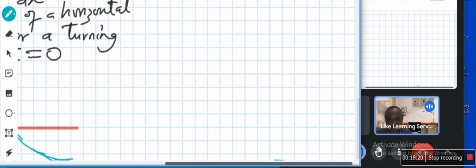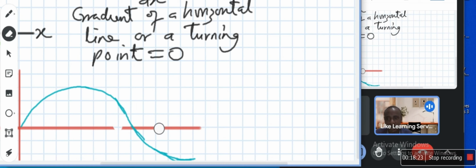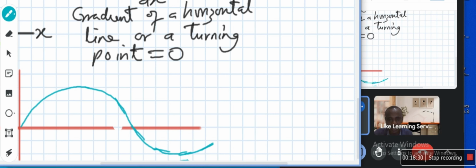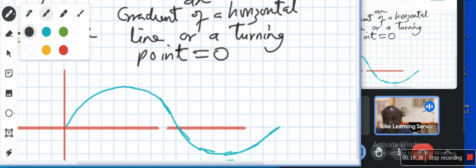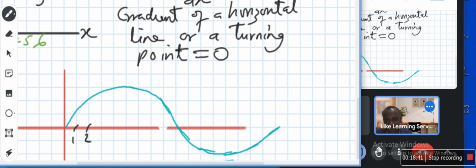Okay, I'm sorry, I took it too far. Let me make it different. I can just do something like this so it doesn't get too complicated. If you remember your graph work, if you have a graph like this, here is 2, 4, 6, 8, 10, so that the marking will not be too much. Then you have 2, 4, 6, 8, and so on.